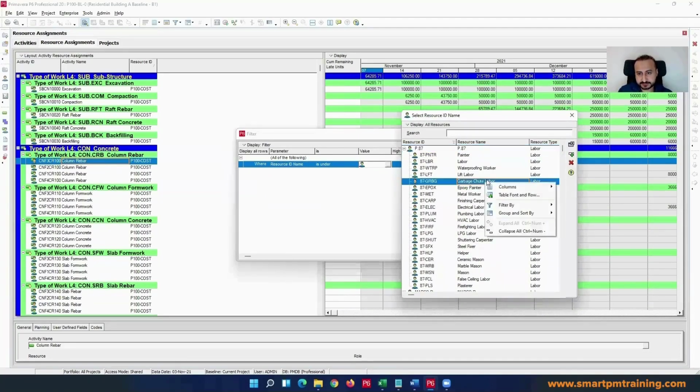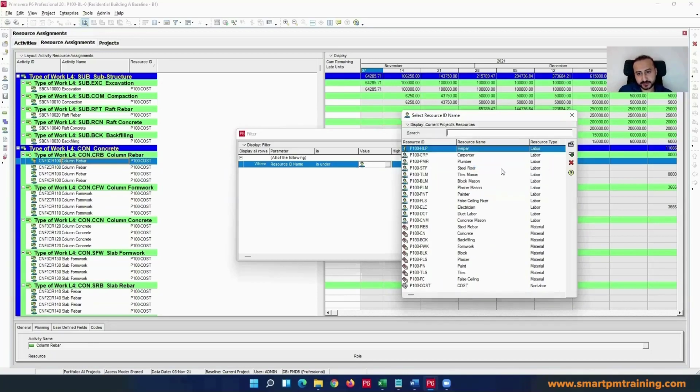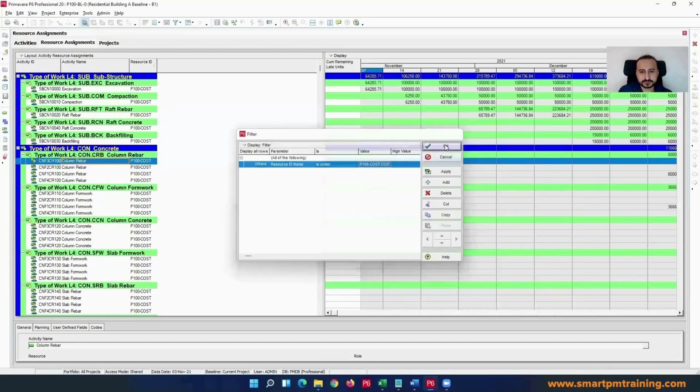Resource ID, filter all, filter by current project resources. I don't want to see all resources, current project resources. And we have done a good job from day one to identify the resources associated with our project from the resource ID here, P100. I will filter by cost.